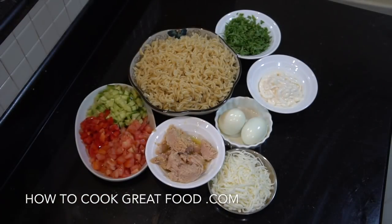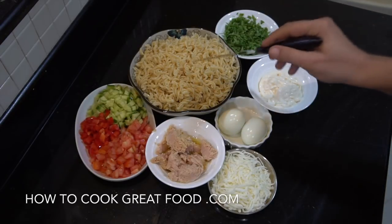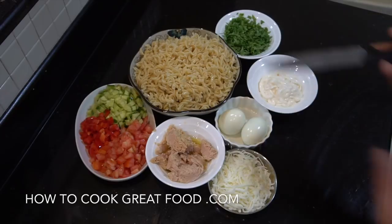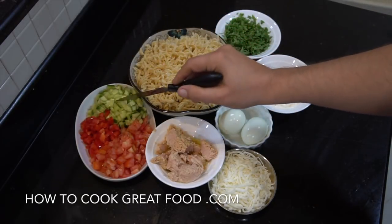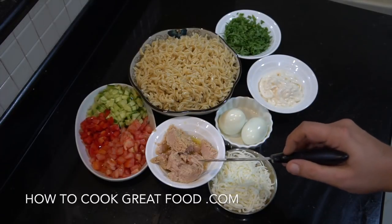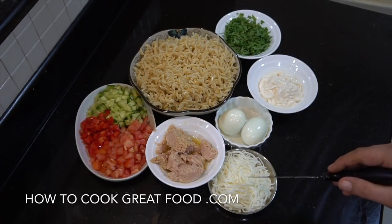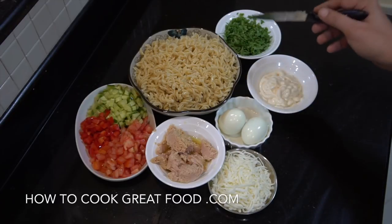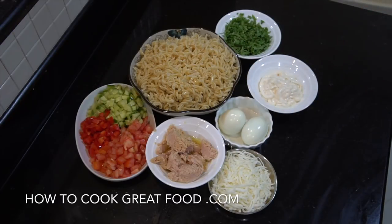Okay, let's take a quick look at what we're going to be using. Cooked pasta, anything you like. I'm using this kind of very small fusilli, but choose one that you like. Some cucumber, tomatoes, and I've got some bell peppers there. 1 can of tuna, some grated cheddar or mozzarella, up to you. A couple of hard-boiled eggs, some parsley, and some mayonnaise. Pretty much we're going to just throw this in a bowl, mix it together. Let's go and do that.